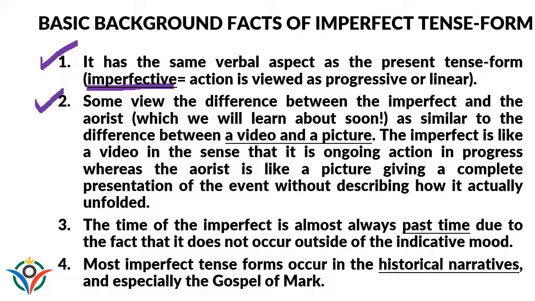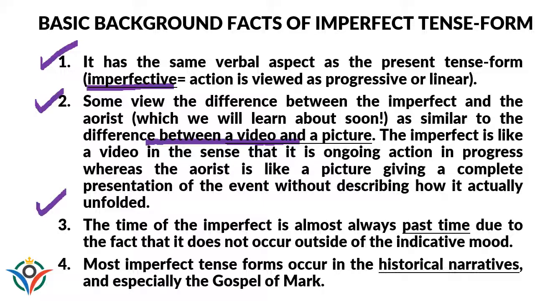The second fact is some view the difference between the imperfect and the aorist, which we will learn about soon, as similar to the difference between a video and a picture. So take note of this. The imperfect is like a video in the sense that it is ongoing action in progress, whereas the aorist is like a picture, giving you a complete presentation of the event without describing how it actually unfolded.